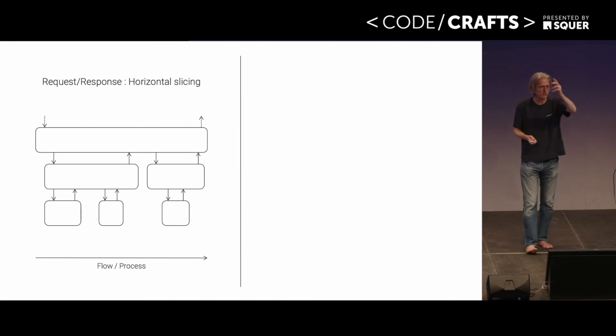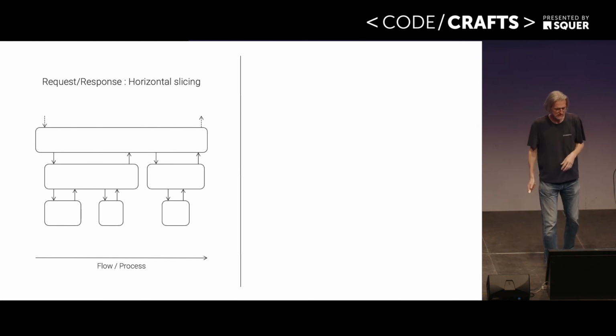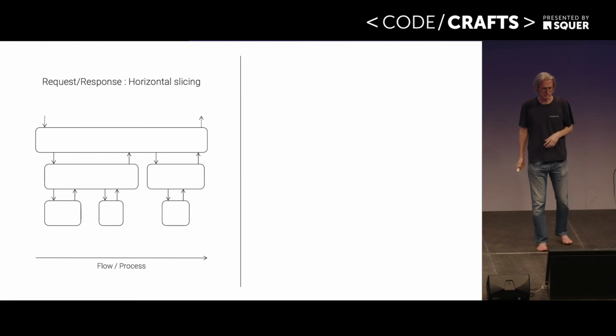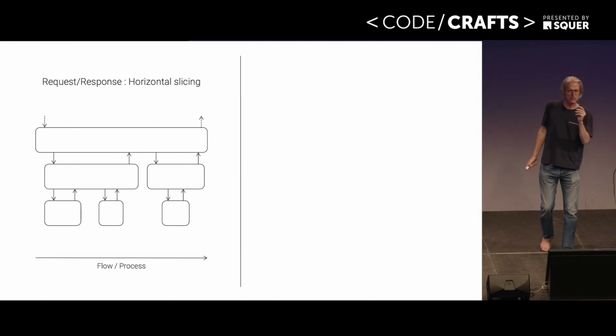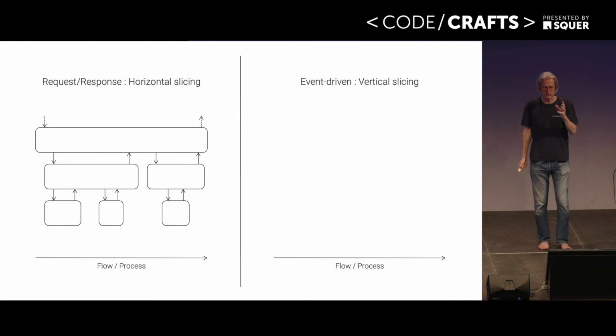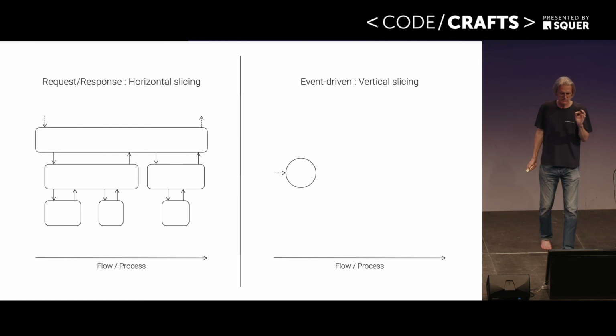Call something, wait for the response, call the next thing, wait for the response, and go down and up and compose. On the other side, if you design your system with events, there's a different force in slicing your system. There's no guarantee for that, but more likely you end up with something like this.